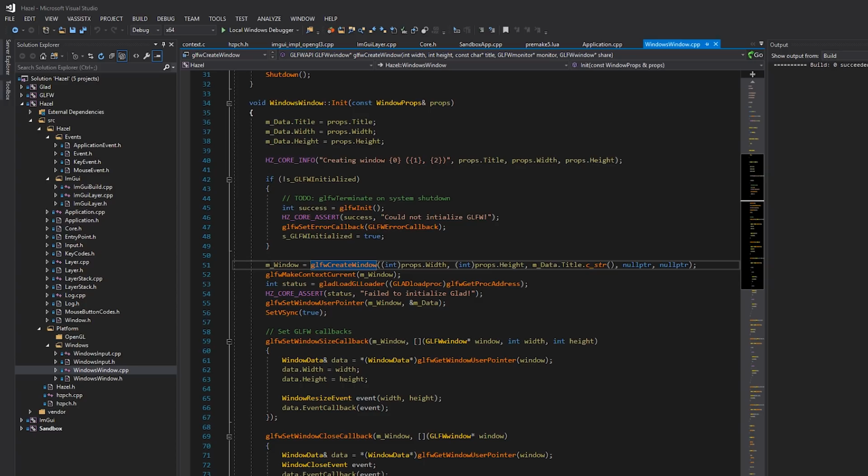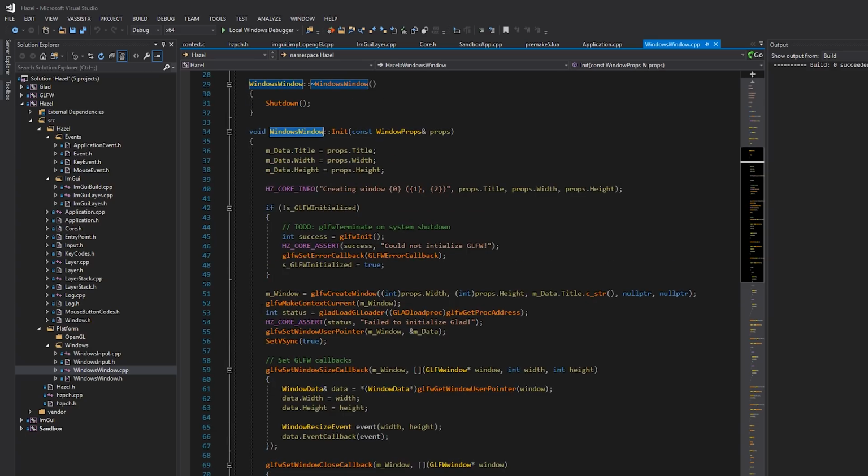So because of that, we can't just have GLFW make context current here, right? Because this implies that every Windows window that we ever make will initialize a GLFW context. GLFW context means that it's going to be either OpenGL or Vulkan. So how on earth from this code do we say we want a DirectX context?